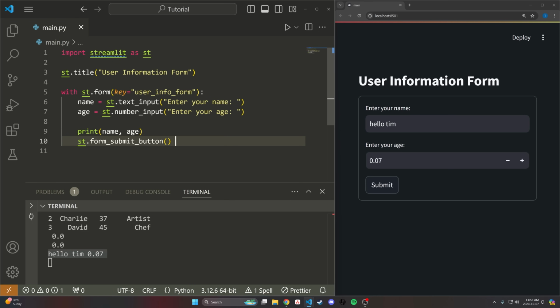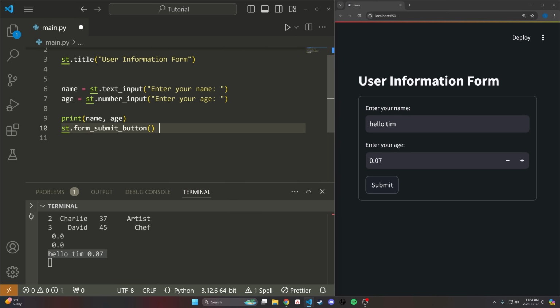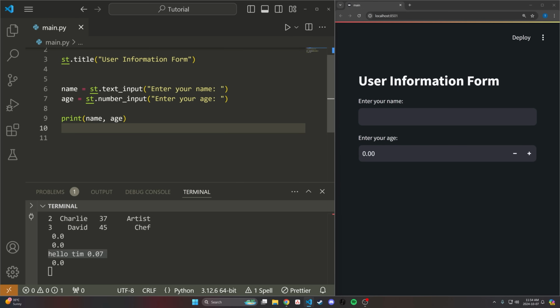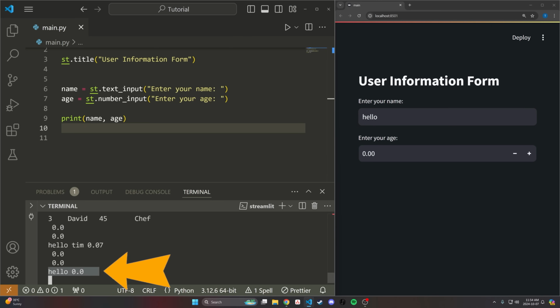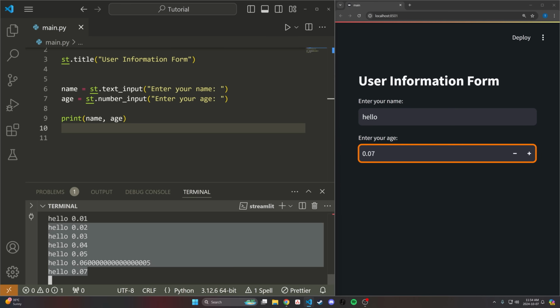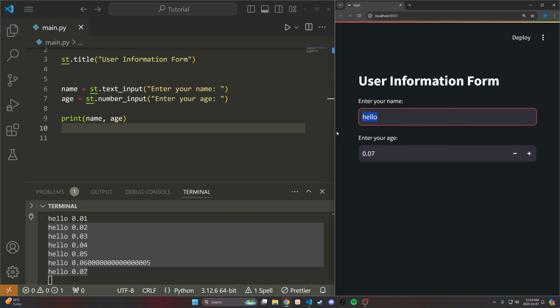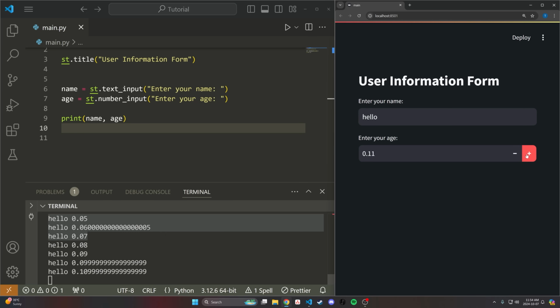Now that's an important point because look what happens if I take these elements outside of the form. So if we delete this and remove the submit button and save, let's just refresh to get a clear screen and start entering our name. So we say hello, for example, and you can see that when we do that, it immediately updates and prints out 0. Then I can update this, and you see every time I change it, it's rerunning and updating our app. It's not clearing what's in the previous input box here, but every single change is rerunning the application, and obviously we don't really want that because we're having so many different reruns for every single input change.